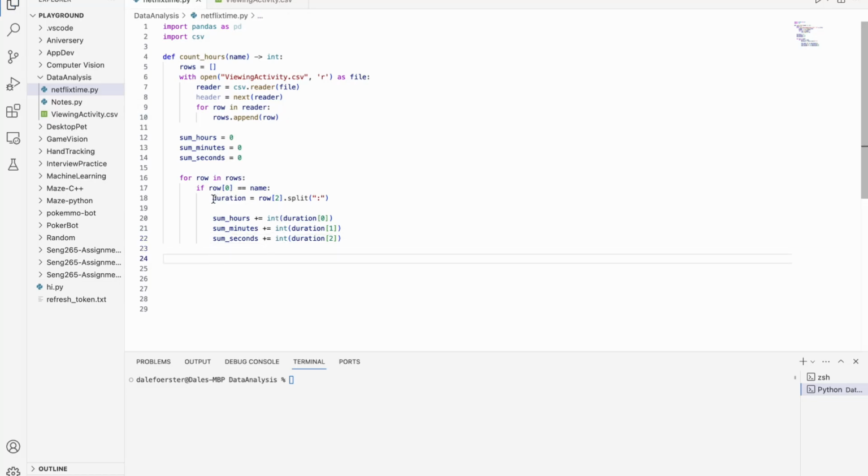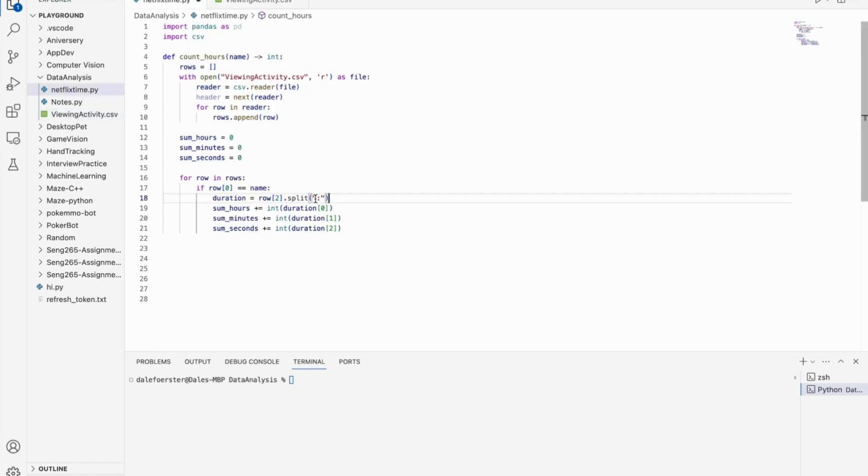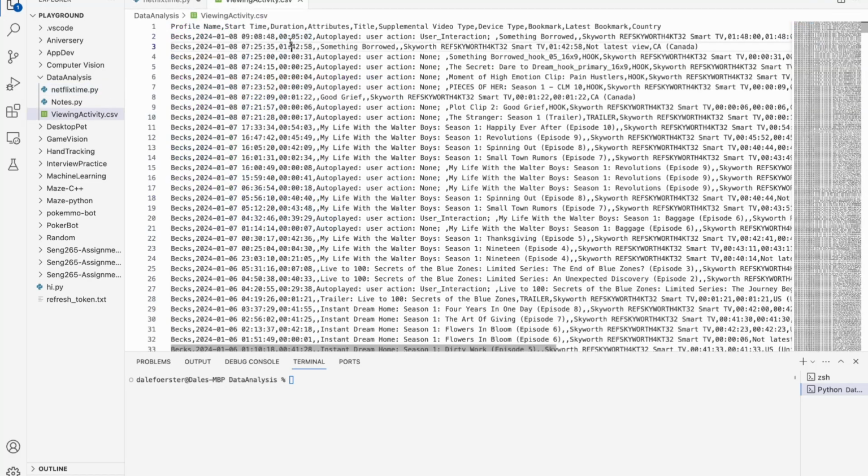So now what we're doing is we're getting the duration from the row, and we're doing that by going to this column right here in the CSV file, and then we're splitting it up by the semicolon, and then that will return this hour section, minute section, and second section.